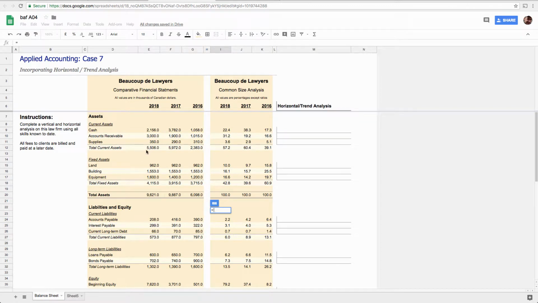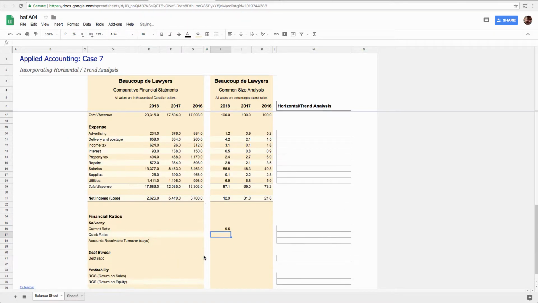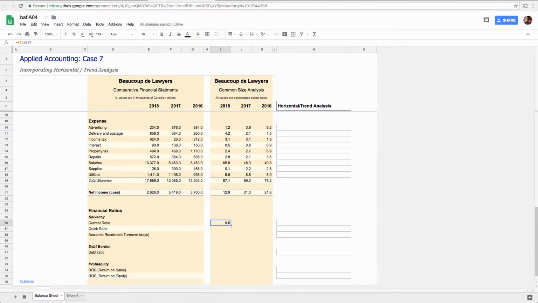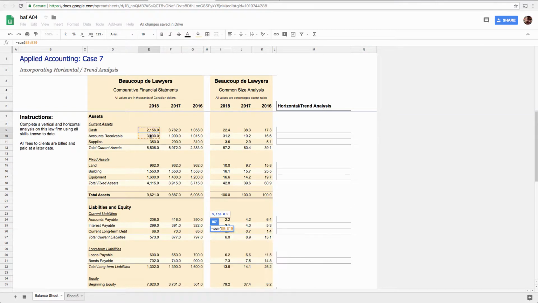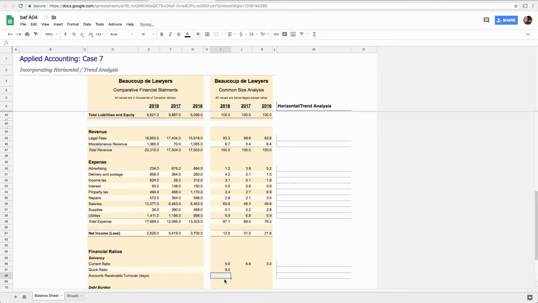Current is current, and now you're also again seeing why it's handy to have a classified balance sheet. We don't need to figure out what total current assets are, right? Current ratio is current assets. We have that total now. Divided by current liabilities, again, we have that total now. Much easier. That's your number. Once again, if I copy it across, it'll give me the current ratio for each year. Quick ratio is those items listed above, supplies or inventory, which is just these two, divided by, again, the same thing, current liabilities, this one, right?